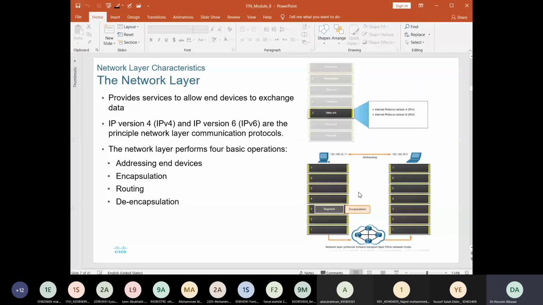So the two common communication protocols used at the network layer are IPv4 and IPv6. Also, remember that when we talk about the network layer, we are talking about a logical IP address, not the physical one. 32 bits in terms of IPv4, 128 bits if we're talking about IPv6. We are going to explore these IPs today as well.